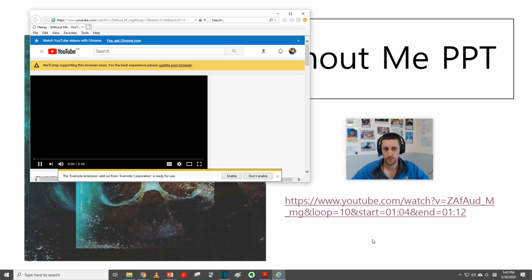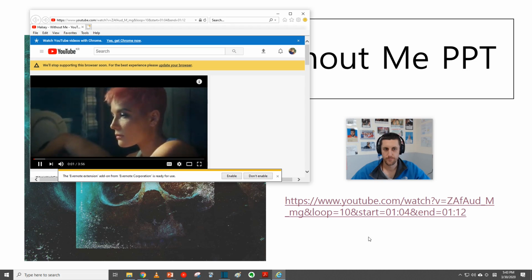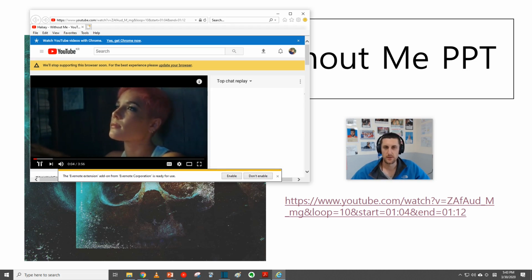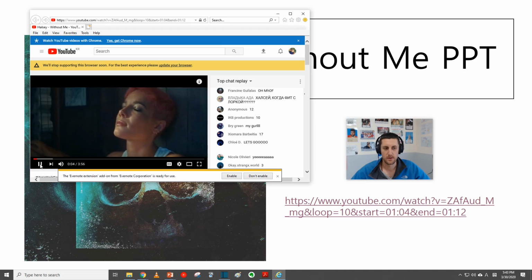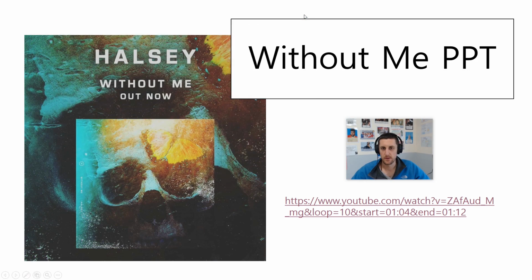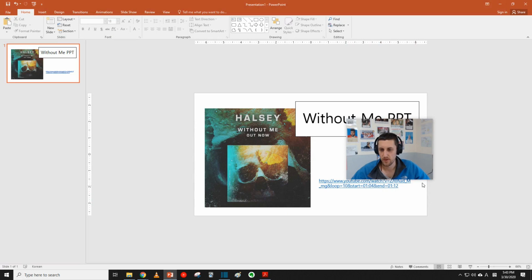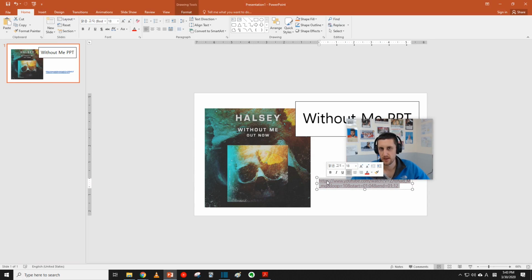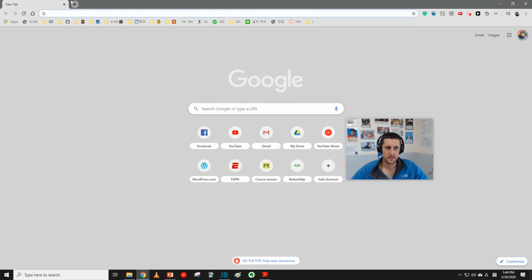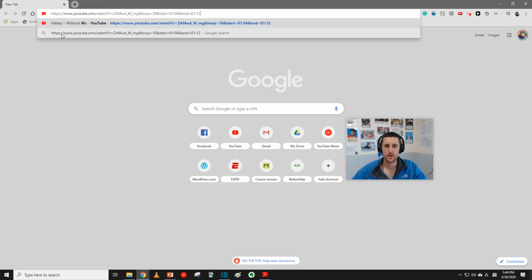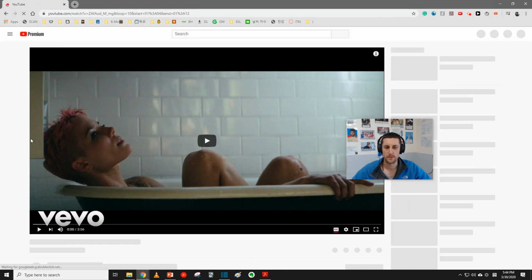Now be careful. This opens up Internet Explorer. This function will not work on Internet Explorer. We have to make sure that we use this in Chrome. So unfortunately, it's very difficult to do this directly off of the PPT. However, it works very well if you use Google Slides because it will embed the video. Or you can copy the URL, paste it right here in an empty window, and now the loop should start by itself.